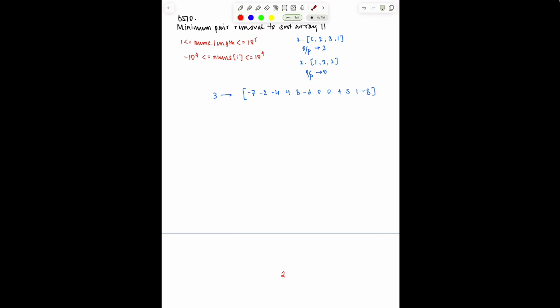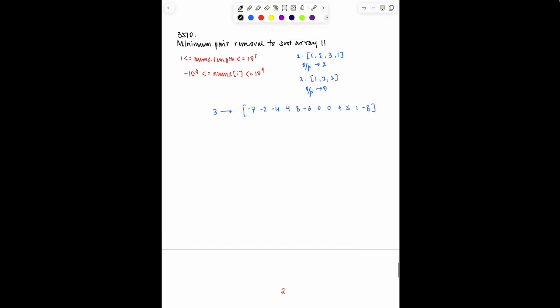Okay, so firstly, how would you brute force this? Given some array like this, there are two steps involved. If you run a while true loop, at the starting you check if nums is sorted, then you break from this, right?